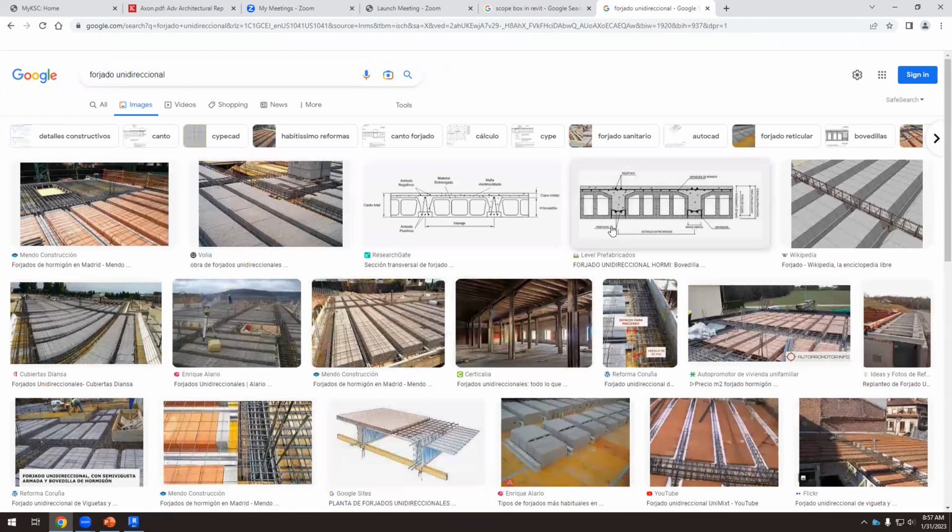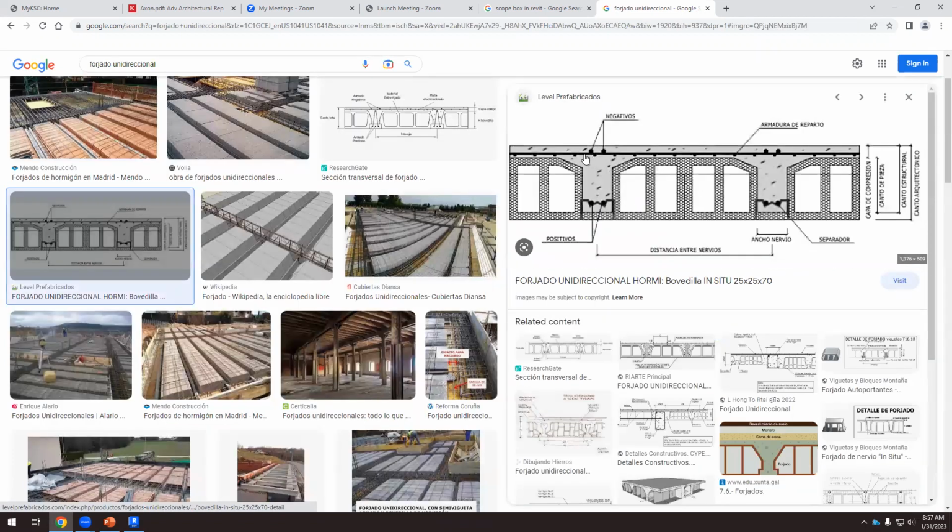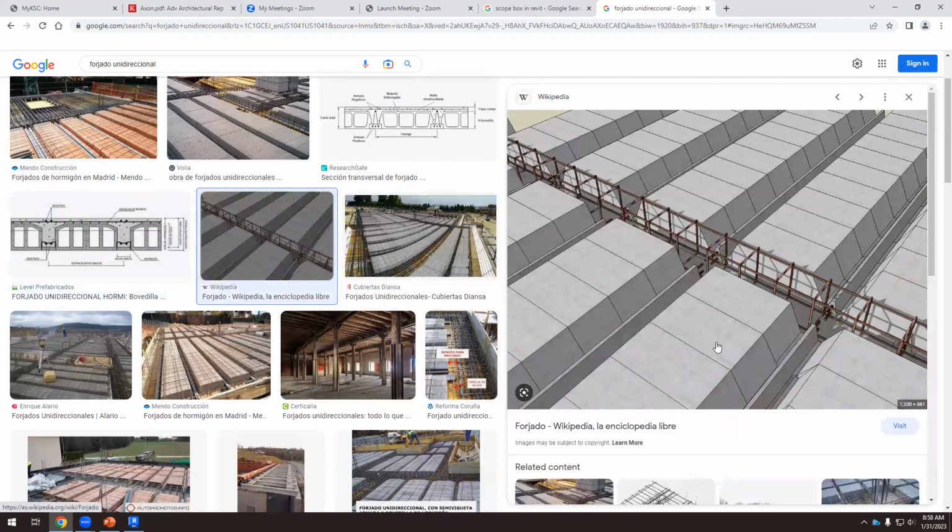This is it. Okay, so that's the drawing. That is the joist, and this is like a vault, just filling the gap between two joists. So if we want to see a real one, well, this is a Revit file. That will be the main beam with the reinforcement. Those are the joists, and those are the vaults.